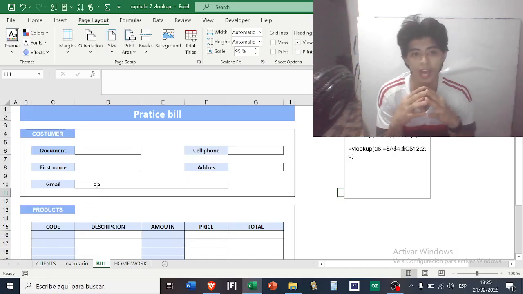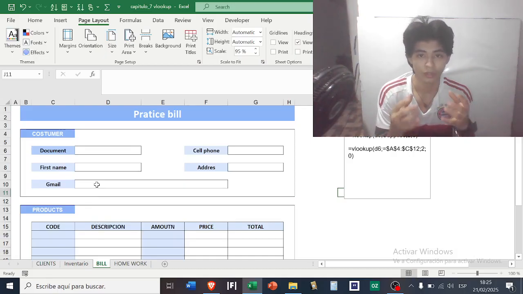You need to decide and tell the lookup function how it will find the specific data in the data set, in the range, in the table. So this is the first step.